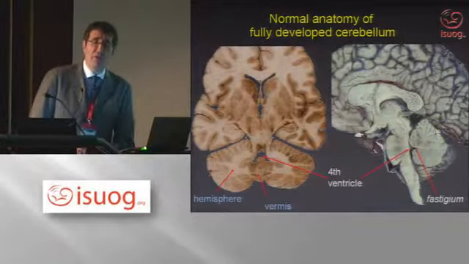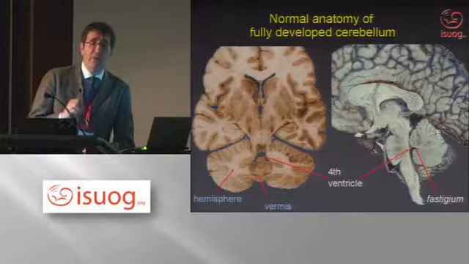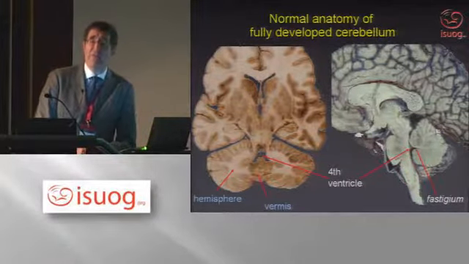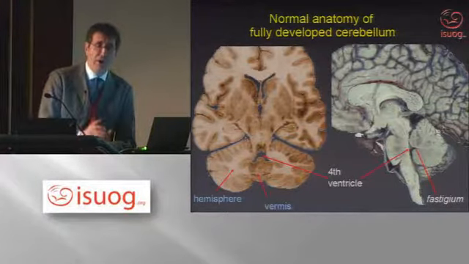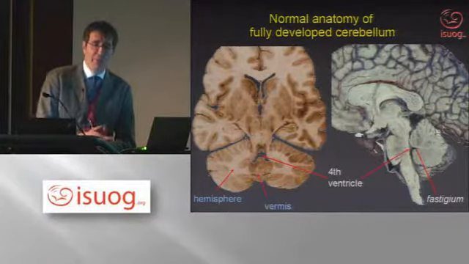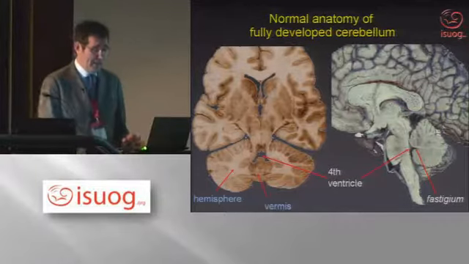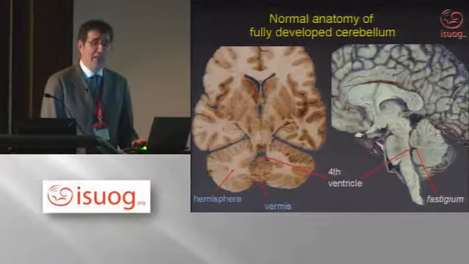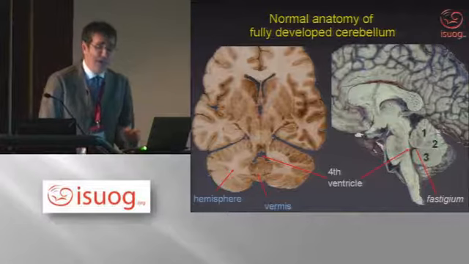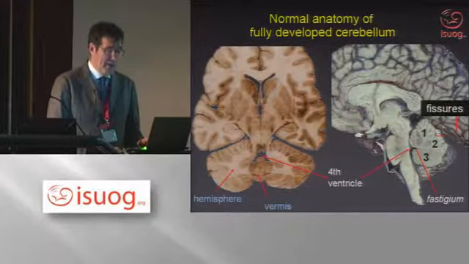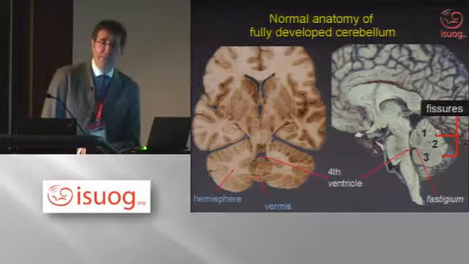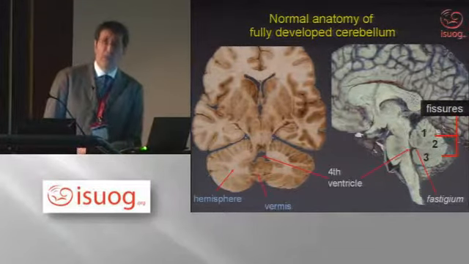Neuroradiologists refer to the posterior apex of the fourth ventricle as the fastigium, which is Latin and may be difficult to memorize. But you will need to know about that because we will go back to that later. Then the cerebellar vermis is made up of 3 different lobes, and these 3 lobes are divided by 2 fissures. That is the normal appearance.